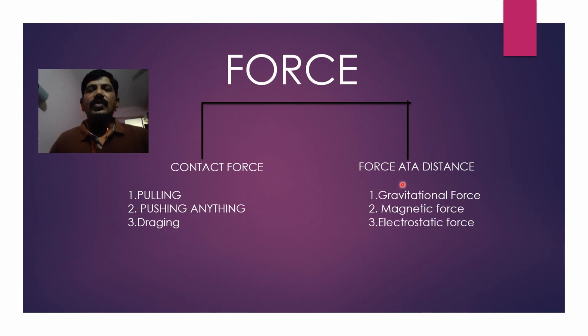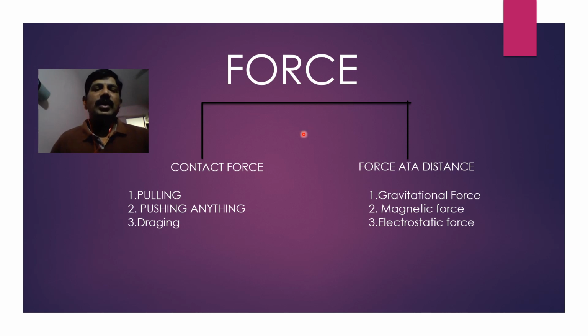Another one, force at a distance. There is no need of direct contact. Direct physical contact is not needed in this case. Examples for this are gravitational force, magnetic force, and electrostatic force. These are the examples for force at a distance. So, what do you mean by force, children? Force is nothing but the push or the pull, or both.